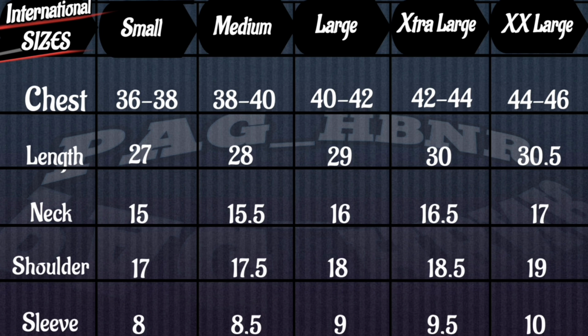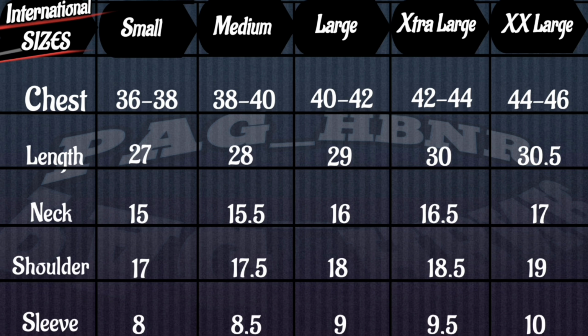But if the person is 38 and we give 36 clothes to that person, there's no other way to amend it. So that's how it goes. And the medium size starts from 38 to 40. So if we are to make a mass production, we are going to use 40 for the chest of medium size. The large chest is 40 to 42.